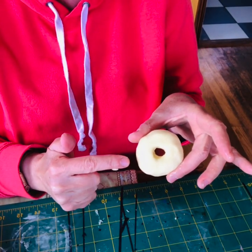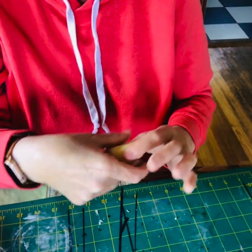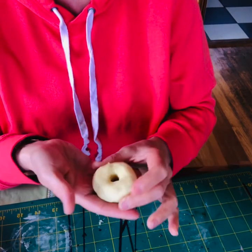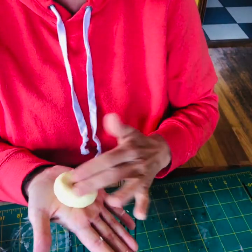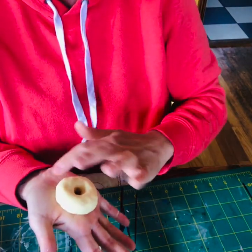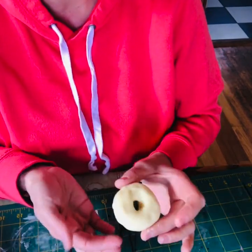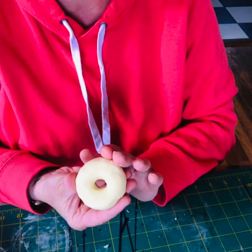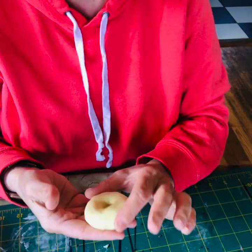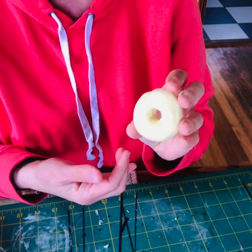Take your donut and put it on a cookie sheet with a little bit of tin foil. You can make a whole bunch if you want. You're going to dry them in the oven, but you have to put it in a cold oven — the oven will not be on when you put your tray in. Then turn your oven on to 250 degrees for about 20 to 30 minutes to dry it faster. If you're not in a hurry, you can let it sit out for a couple of days to harden.